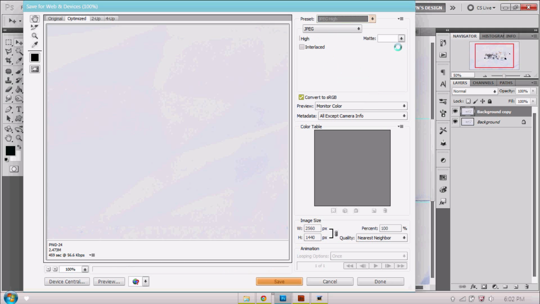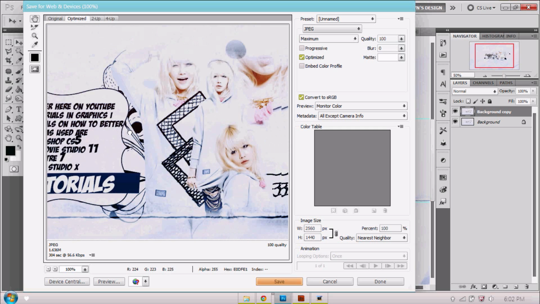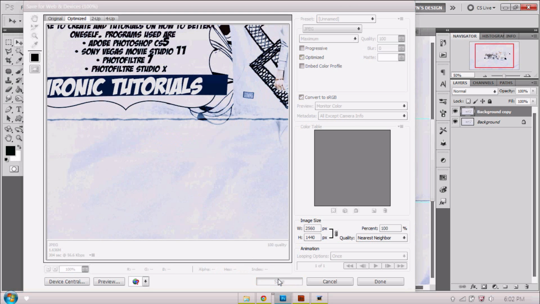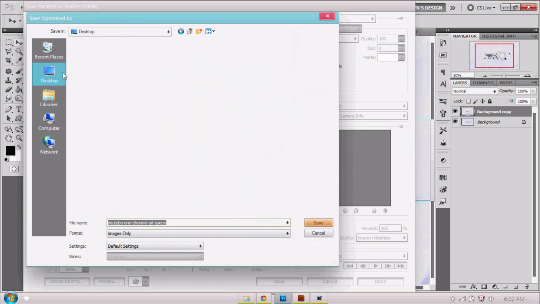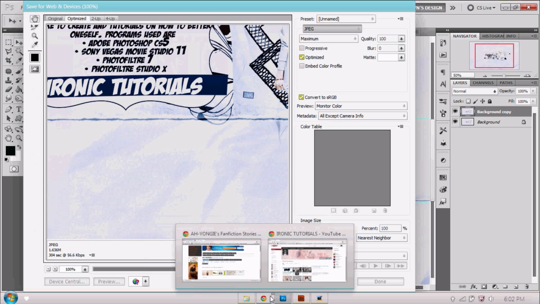So I'm just going to go into JPEG high. And you can save a JPEG. You just want to change the quality to 100 to make sure it's full HD, and mine is under 6. And you can go ahead and preview it, see how it looks. And mine looks fine, so I'm going to save that as a JPEG, and it's going to be in my RAM. I'm just going to go final and click save.